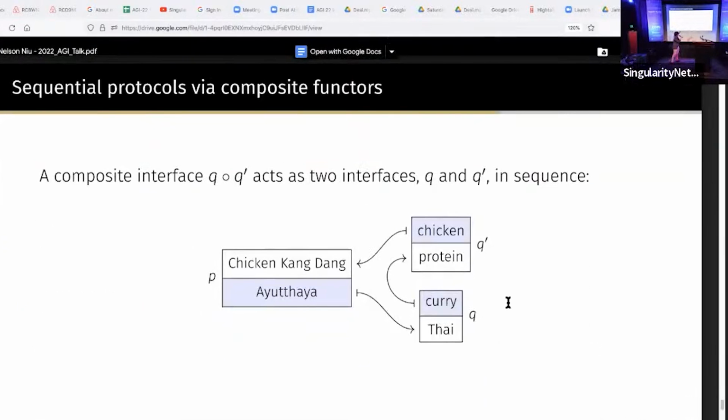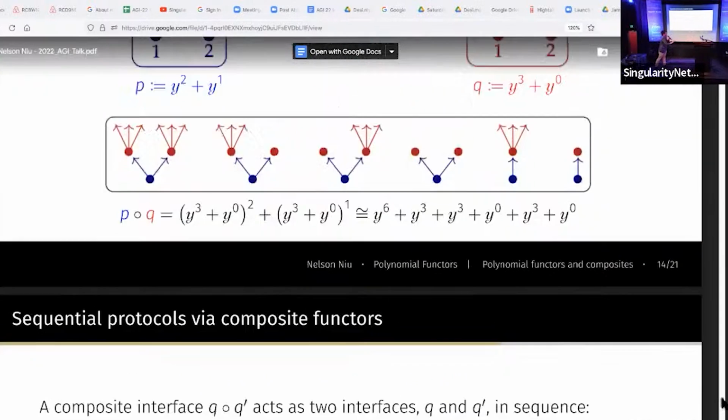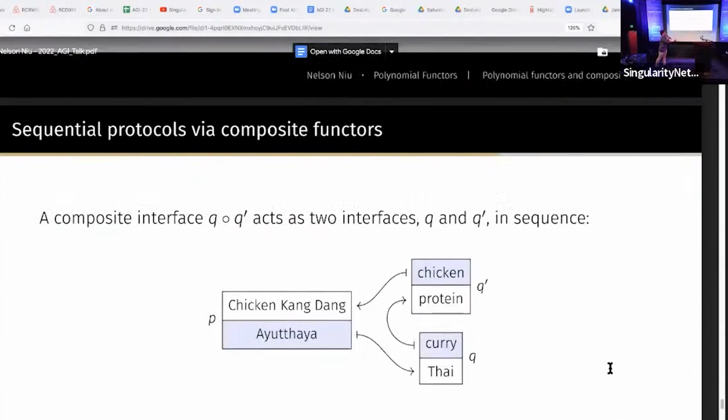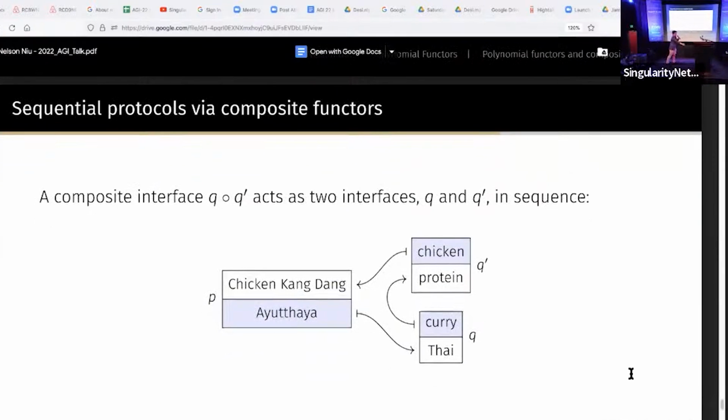A lot of interactions have this extra step in them, right? I don't just want to know what my partner is going to order. I actually want to know, what protein do they want for the curry? So I can express this interaction as, I'm at this restaurant. It's a Thai restaurant. They want curry. I hear that. Okay, given that they want curry, I know that the restaurant's going to ask me what protein they want. So I ask them that, and then they say chicken, and then I get back here, right? That seems like something I can't quite express in this language, but it turns out that I can, by thinking of this Q and Q prime as a composite interface, Q composed with Q prime, and that turns out to be exactly what I want.